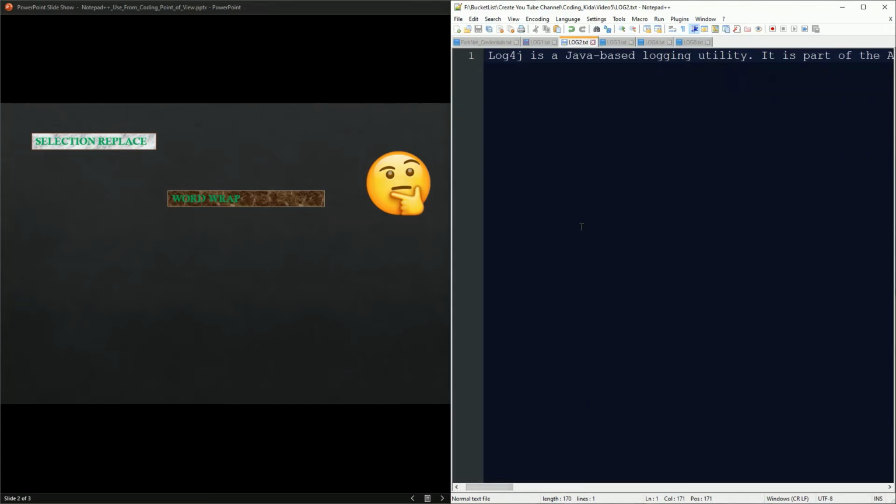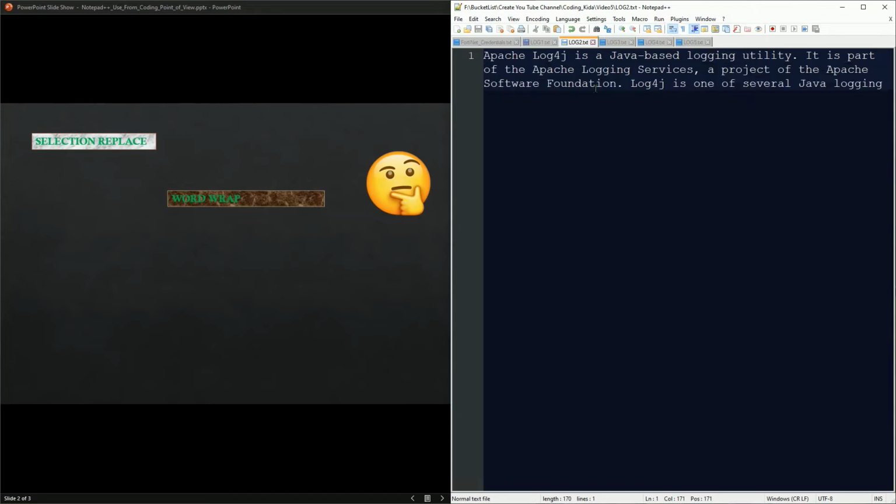For this, you don't need to do anything. You just have to click on this word wrap button. If you click on it, it will automatically wrap all these strings in a readable format. This is just a small thing but very important. Okay, this is the second operation.